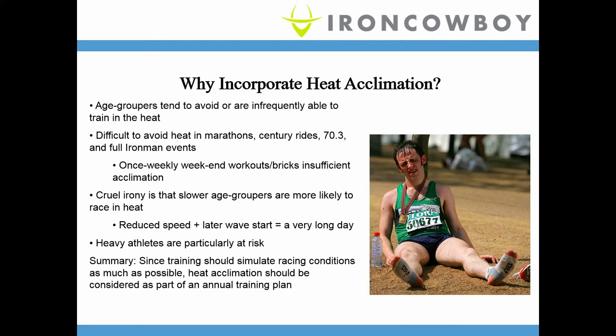One of my mantras is that we should mimic in our training what we expect to do in racing, and that our racing should simply be an extension of our training. If you think you're going to be racing in heat, you should be training in heat. If you think you're going to race in hills or high winds or off-road, you would train in that environment. The temperature conditions are no different — if you can throw in that kind of simulation to prepare yourself, you're going to do better on race day.